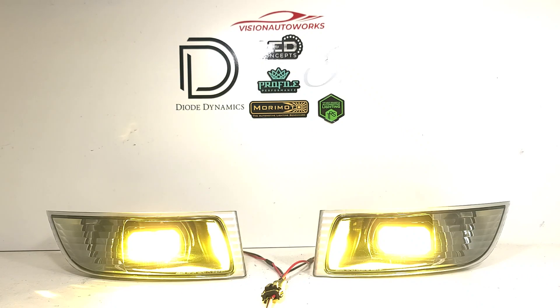The factory fog lights on the GX470 utilize a really small H3 filament bulb and they really don't put that much light down. With this conversion you're going to have a lot more light output filling in that foreground. We also offer a headlight package as well, so get both and you'll have your whole front-end lighting completely done.